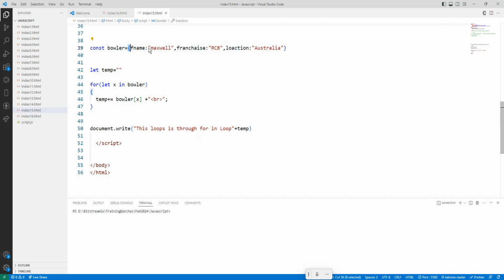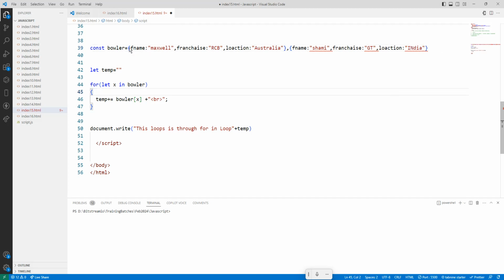It might contain another value. If you want to add one more value, just add one more object, Maxwell, something, Mumbai Indians or Gujarat Titans or whatever, location India, something like that.